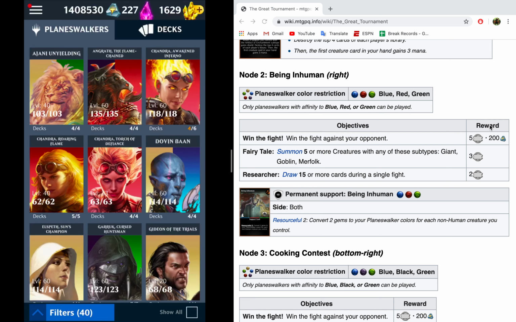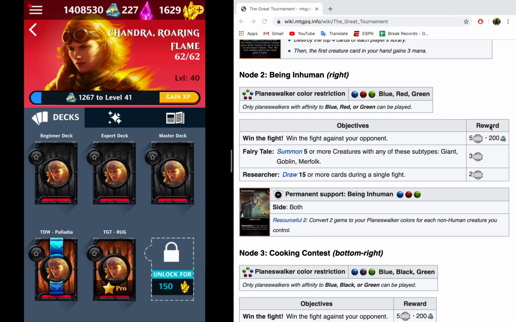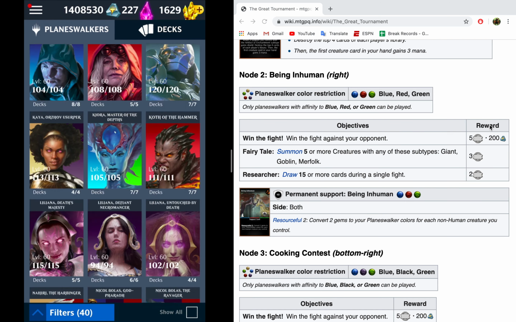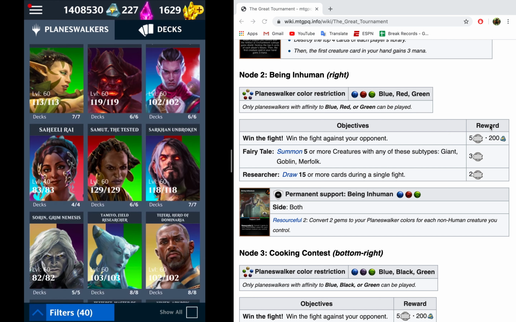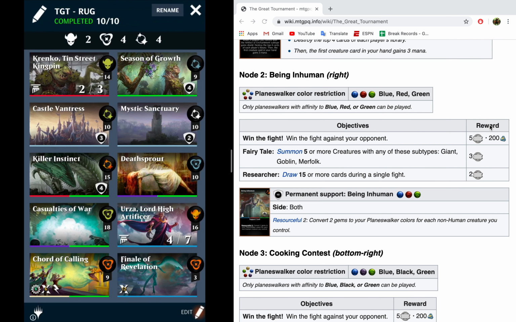So for newer players, I would go ahead and use something like this here. And then for players who have most of the cards, namely you have Cranko, I would go ahead and use something like this.